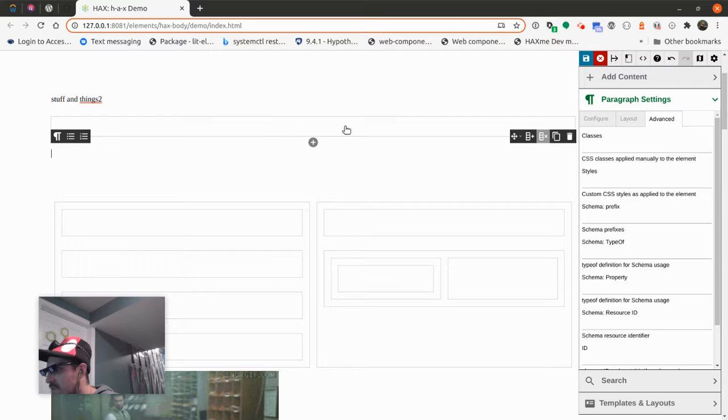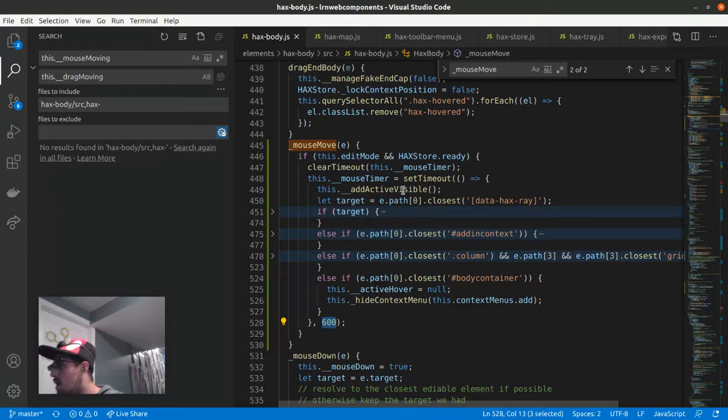Now, if I just sit here and keep doing this over and over, that's how we're able to achieve that. So what I do is I say, make sure that that add button is visible. So it makes the add button visible whenever that happens. And then we use this fun little closest selector. So closest is going to look at, and in this case, it's e.path. So e.path is going to give us the entire tree of events leading to that. So imagine I move the mouse, it knows every single thing that bubbles up through that. So I want whatever the closest thing is that happens to be editable. So if I'm hovered over some random part of some other node, I don't want that to activate it.